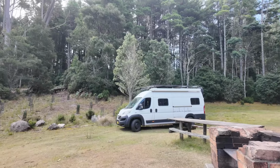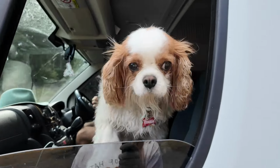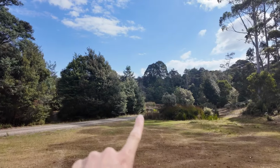You looked pretty flat if you come forward a bit, or is that flat? You happy, Frank? What do you reckon? Is this good? Okay, good. And that's our backdrop. There's a lovely little lake just there.